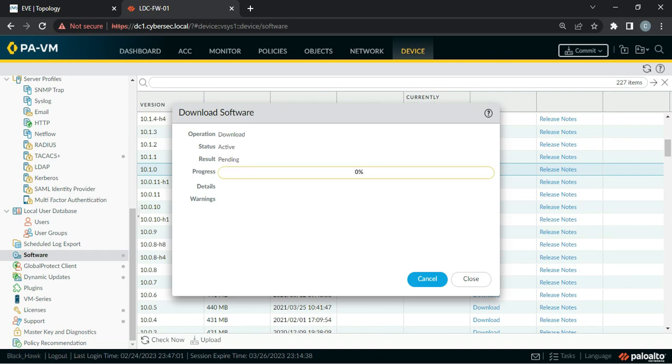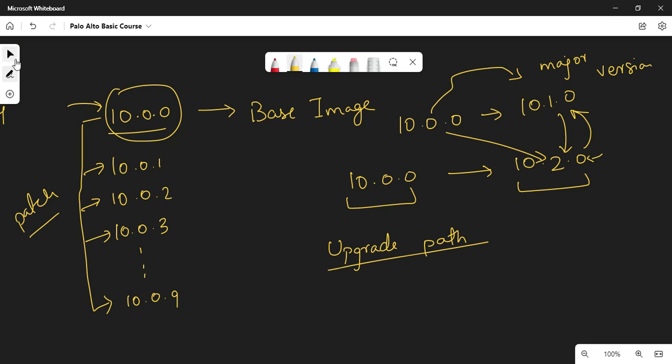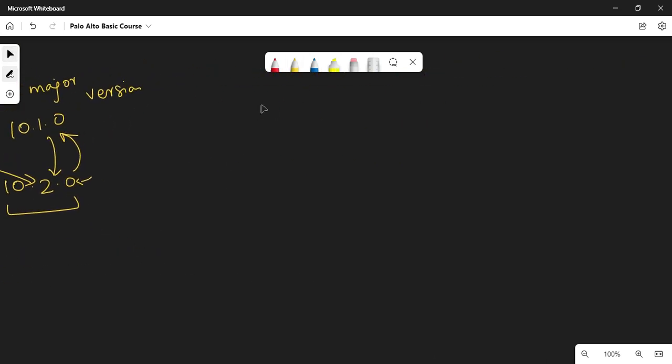And you need to make sure that when you're doing this particular upgrade, if you're managing your firewalls with Panorama, the version of the management server should be greater than or equal to your firewall version.